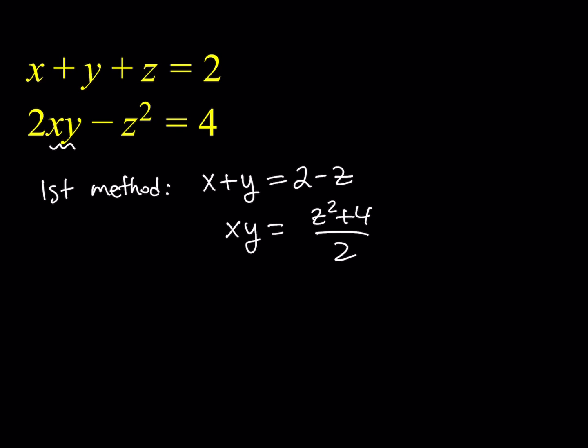Now, we have three variables but two equations. But we can take advantage of something super important when solving systems — and that's called Vieta. Vieta is a French mathematician who came up with interesting results about polynomials: you can find the sum of the roots and the product of the roots without actually finding the roots. We're kind of reversing the process here. We have what I'd call a quadratic because it has two roots, and we do know the sum and product of the roots. At this point, treat z as a constant number.